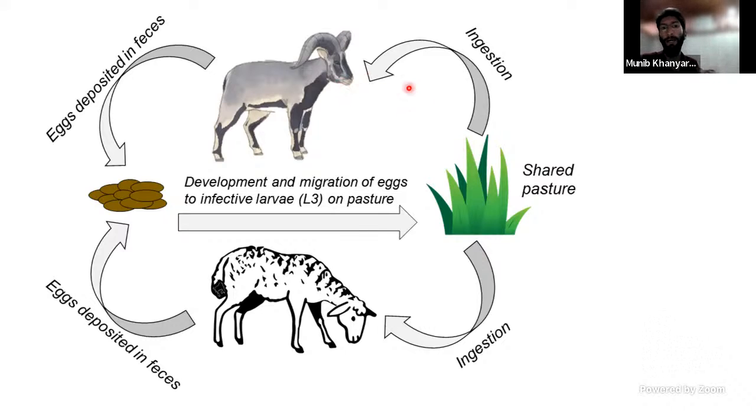Essentially, when, let's say, a blue sheep comes or a livestock comes and grazes this, whatever this may be, a stipa, for instance, that they both eat, they can then ingest the infective larva. And then that infective larva becomes an adult, which reproduces, and then the cycle continues. So you can already imagine if, let's say, something deposited by the sheep or the goat in the pasture becomes L3, and for whatever reason comes onto this stalk, which is then eaten by the blue sheep, that's where the transmission loop occurs, and then it continues, so on and so forth. So that is just to show you conceptually how the life cycle of these parasites works, which we also modeled, and I'll talk about that in a second.